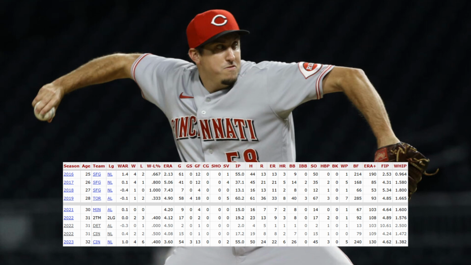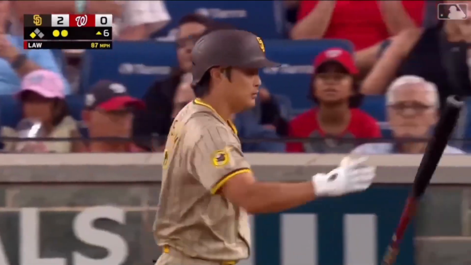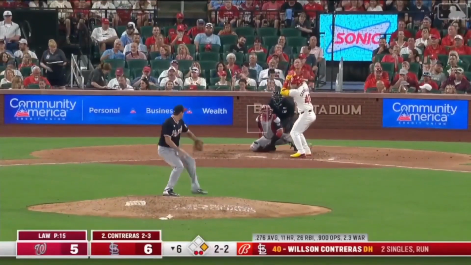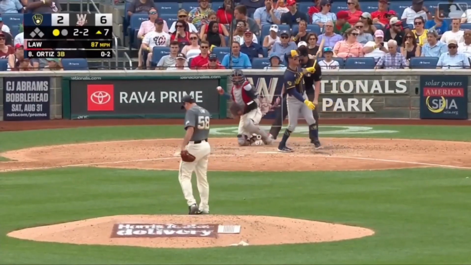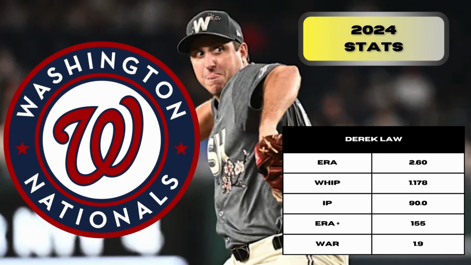However, this past season, the Washington Nationals saw something in him as being a potential bullpen arm for them, signing him to a minor league contract this past year. After moving him up to the majors, Derek Law put together his best career season. 90 innings pitched in the bullpen at a 2.6 ERA, a 1.17 WHIP, and a career-high 1.9 WAR. Derek Law became an extremely productive pitcher in 2024 and could be their potential closer going into 2025.